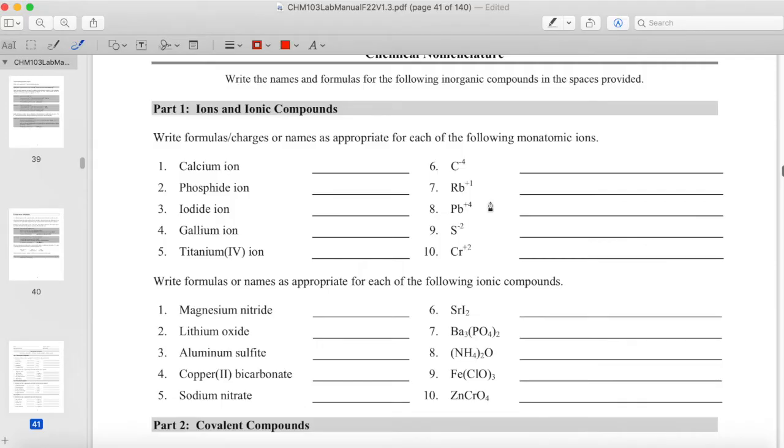This can seem a little counterintuitive, I think, to students because electrons are negatively charged, so the metals are losing electrons, but they wind up with a positive charge because they're losing something negative. And likewise, our nonmetals wind up having a negative charge because they're gaining negatively charged electrons. So again, kind of weird. They're negative, but it's because they're gaining something.